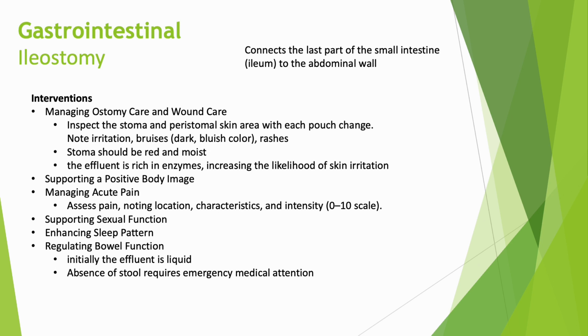All right, so gastrointestinal or ileostomy. Questions that are common for this: what does the stoma look like? What's it supposed to look like? What's an emergency look like? What does that cause? So you'll need to know purple bad, red good, necrosis bad, beefy good, that type of a deal.